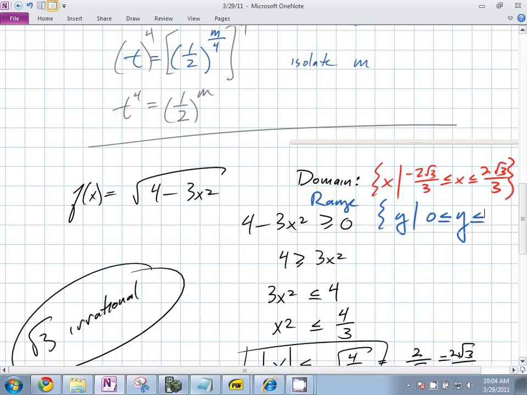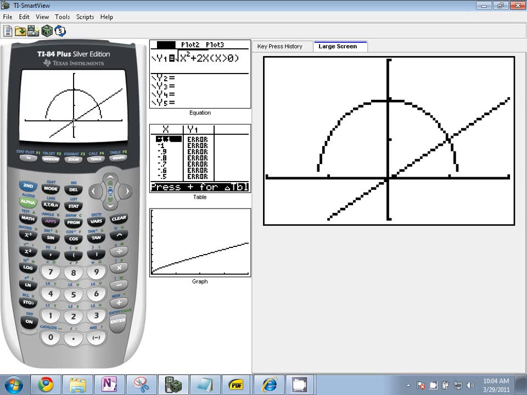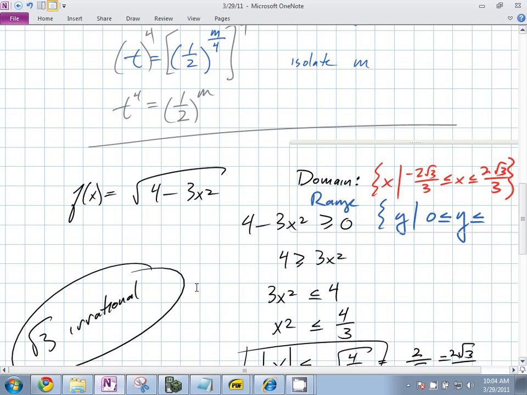Look at the graph here. You can actually do this logically. Where's the highest point when x is 0? When x is 0. So it's actually going to be when you plug in 0, you get the square root of 4, which is 2. So did we actually need to find the inverse here? No. You didn't need to find it.